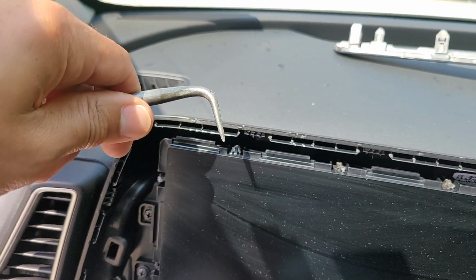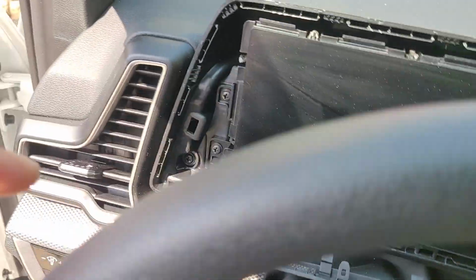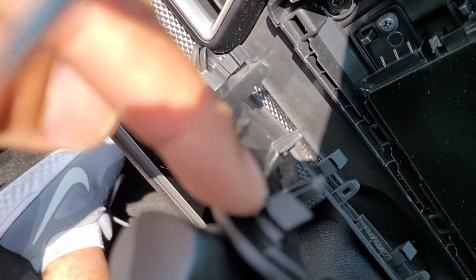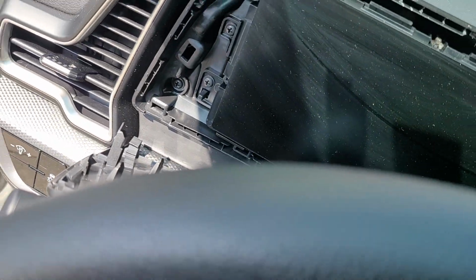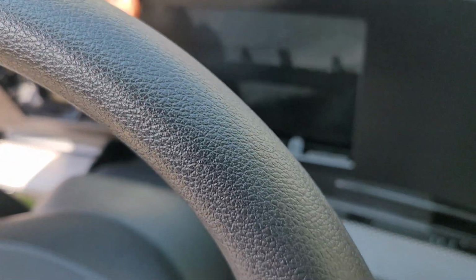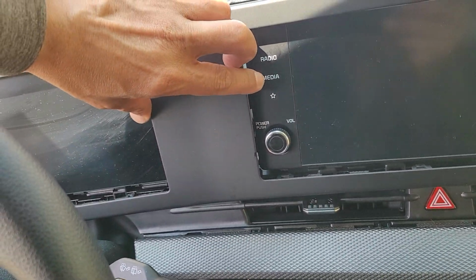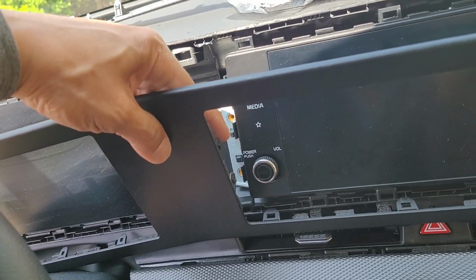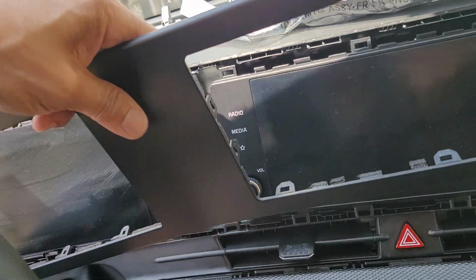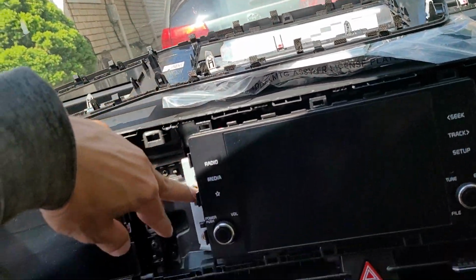Slowly. All these little tabs will work their way off. You see, you also got these guys too holding you in. So that is how you get the panel off. And then these 4 in the middle just sort of pop themselves back out once you got the right leverage behind it. So put that in a safe place, and then we got 4 screws.